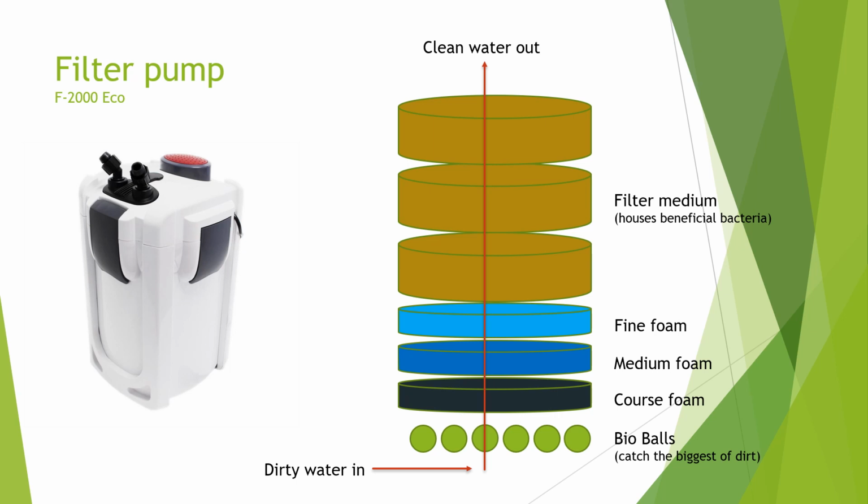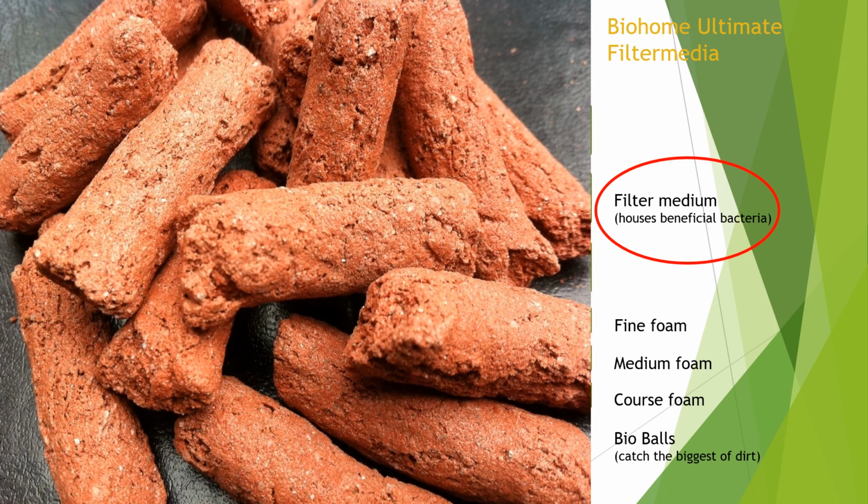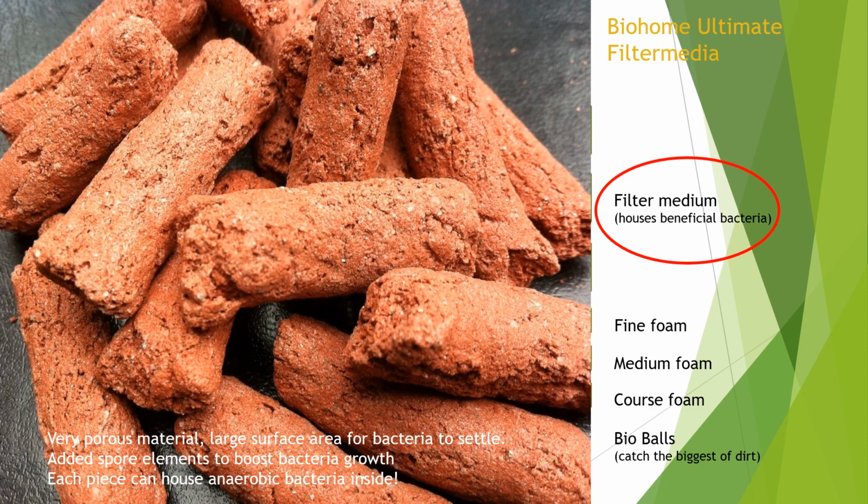Remember this picture? The one I'm interested in over here is the filter medium that houses the beneficial bacteria. I'm going to use BioHome Ultimate Filter Media, which is a very porous material, which means it has a very large surface area for bacteria to settle on. It's got added spore elements to boost the growth of these bacteria, and bacteria can actually live inside these little pellets, which is going to be a low oxygen or anaerobic environment in itself. So the outside is going to house the aerobic bacteria. The inside is going to house low oxygen anaerobic bacteria. So the more of this filter I can push into my filter pump, the better it will be.